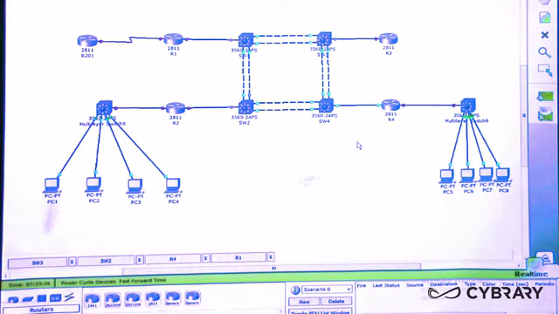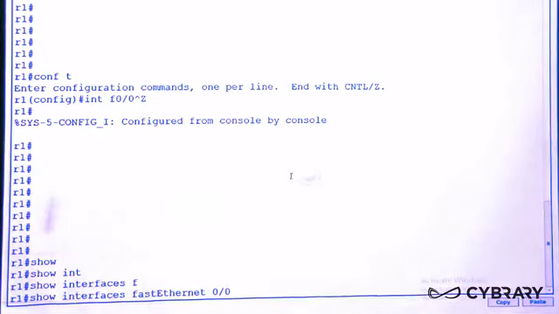With /29, the value of the last bit turned on is 8. So minus 2, I get 6 addresses. Yes, I'm wasting 2 because I only need 4 here, but that's the least amount of waste. So I'm going to go back inside router 1 and look at my F0/0 interface.